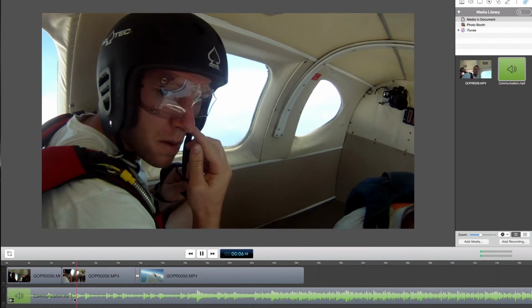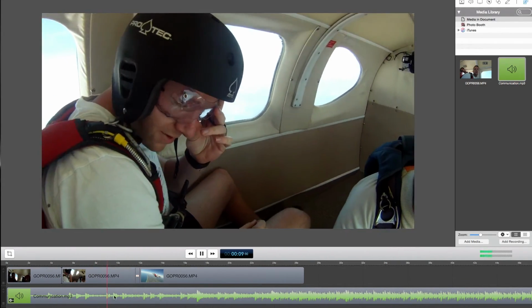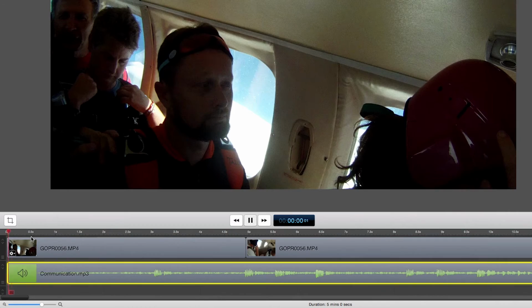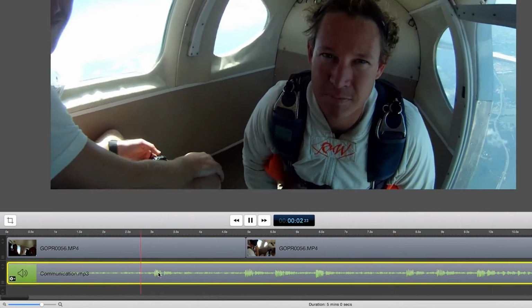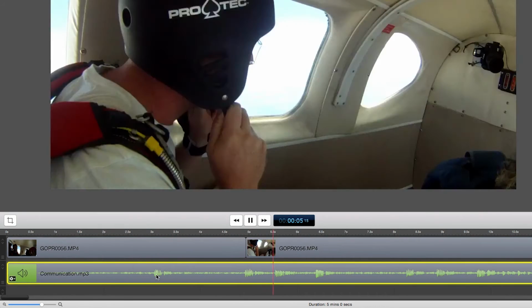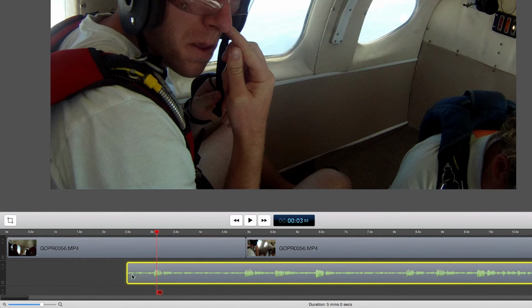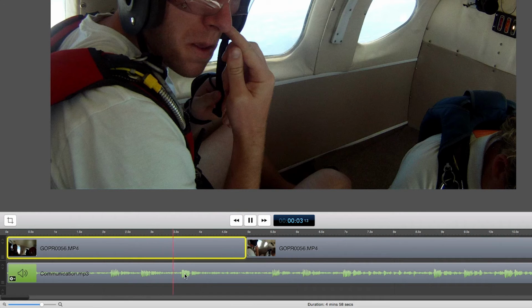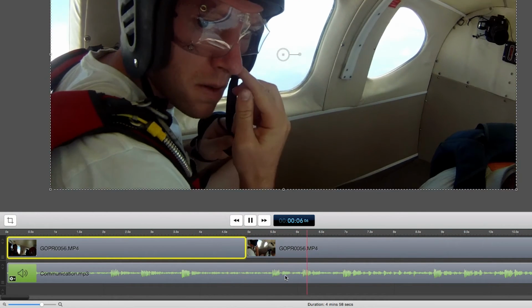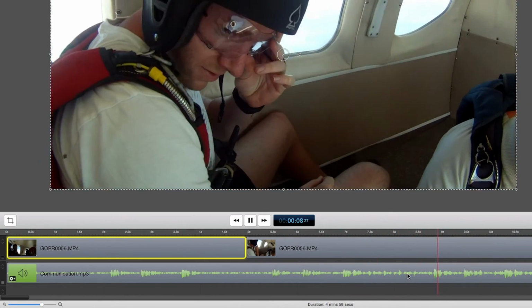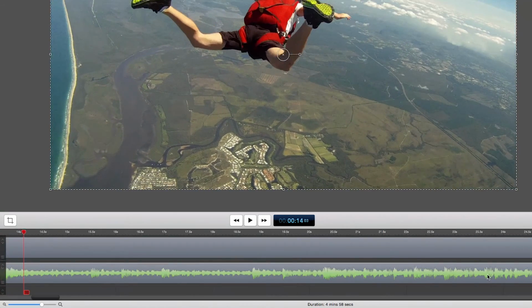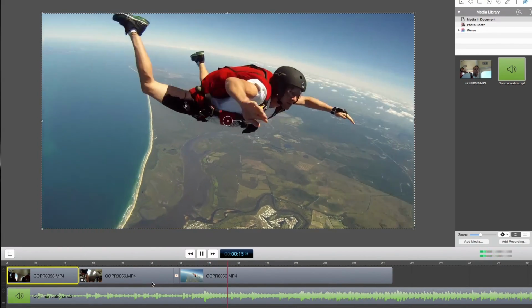So as you can see, just by looking at the audio track, you can see that it starts quieter and that it actually builds and gets more upbeat the further you get into the audio track. So what we'll do is we will just trim off a little bit at the start so that we're starting on this beat here. So we'll bring that back somewhere around there, shift the clip forward, we'll just play that. So we're actually starting the audio a little bit later. Just by listening to the audio track here, we can find where it actually hits a beat and then starts on a heavier section or a more upbeat section of the track.